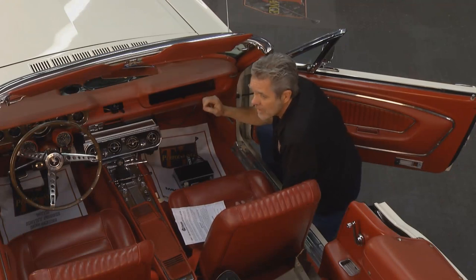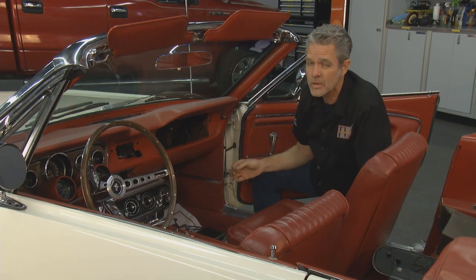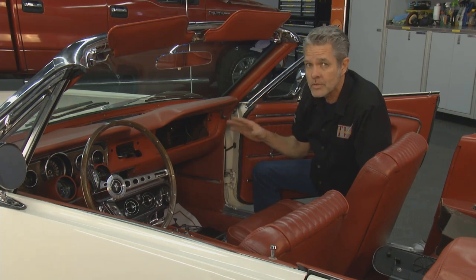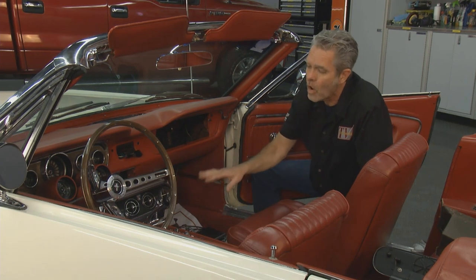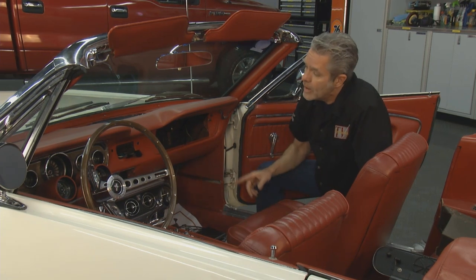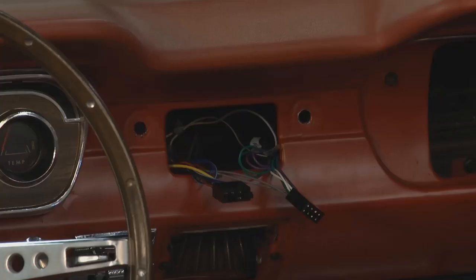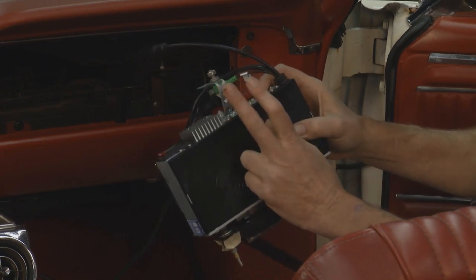I've done a couple of things to get myself prepared before I install this. As always when you're working with electricity, you always disconnect your battery first. Even though I've installed plenty of these over the years, I always like to go over my instructions first and I've got all my tools set up. I always take care of my electrical first — if you install your radio and then try to get back there, it's going to be impossible. I've also trial fitted the radio in so that I was sure to get my important back brace set up.